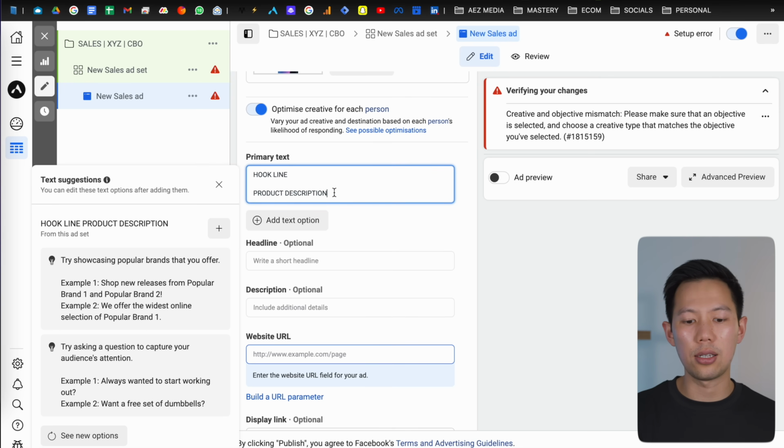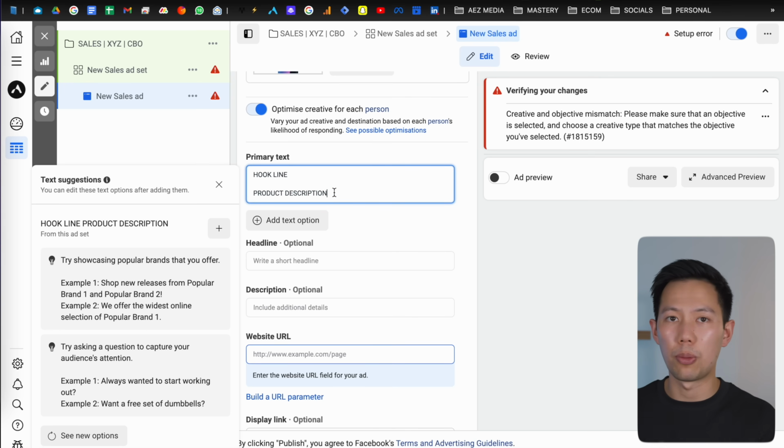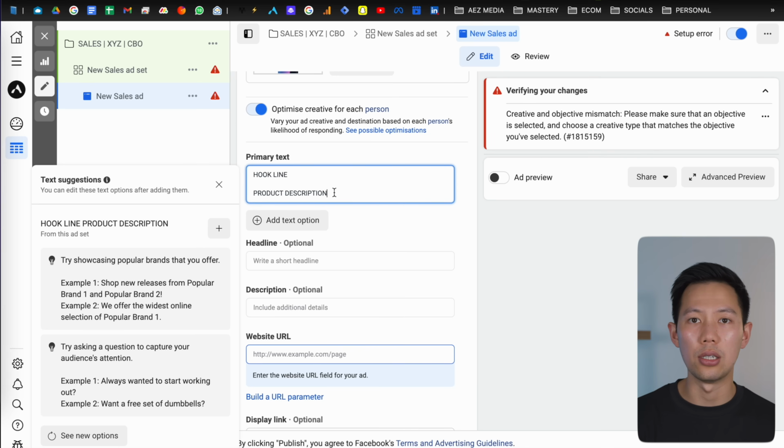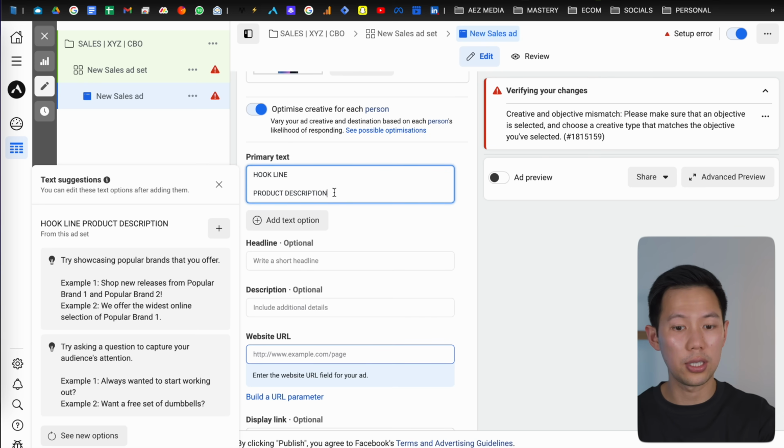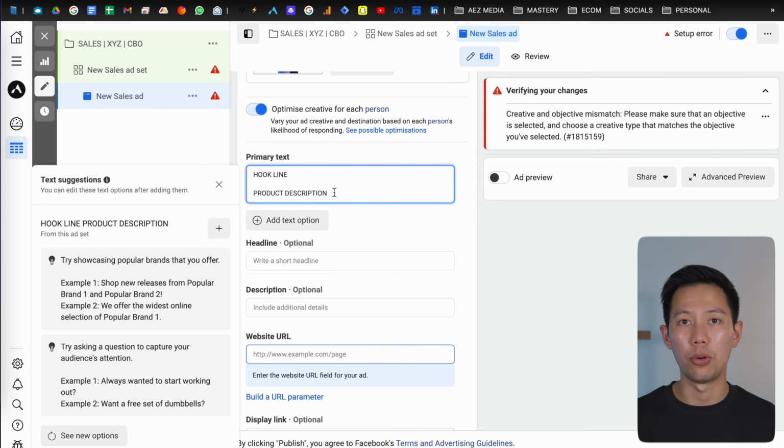Then in the second sentence, you can have a bit more about the product, what it is, what the benefits are. Don't make the text overly long. That's something that I've seen over the years. Don't go with a whole bunch of text, like paragraphs worth. I find that what works better these days is just something short and sharp. And I think you've seen that anyway when we were looking at the competitor research. Short, sharp and sweet is the way to go.